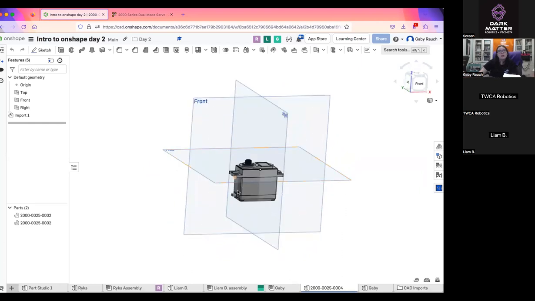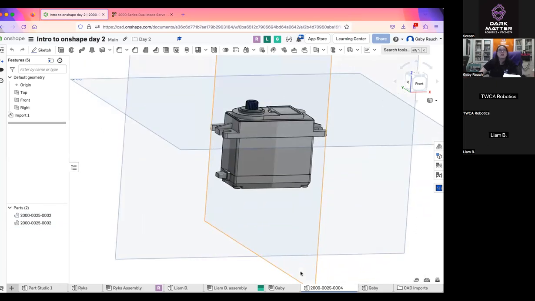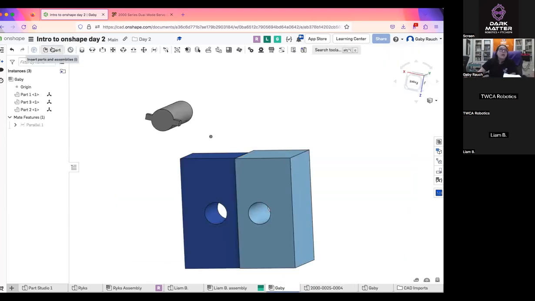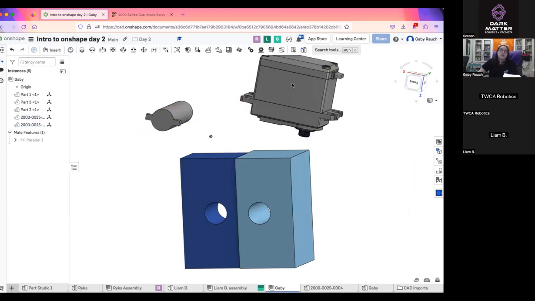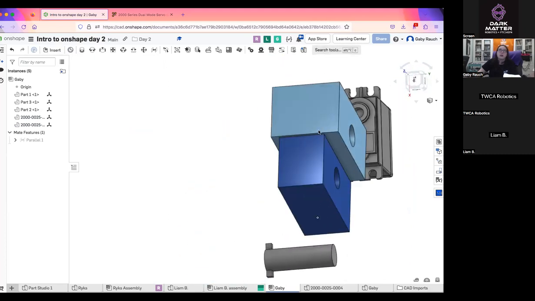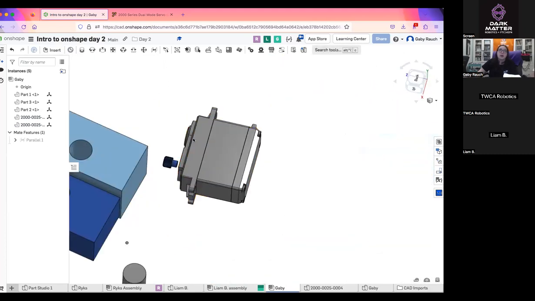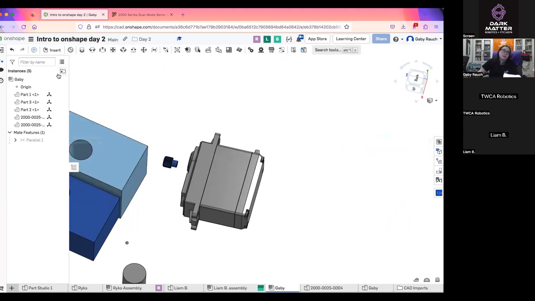And it is multiple parts right now. See, it is 2 parts. Usually it is a million parts, like every screw and every tiny gear that is in the servo. And it makes it a whole lot more difficult. So for this one, it's only 2 parts, so it's not that difficult. But imagine it is a bunch of parts, and you move that, and then everything is in there. Which is pretty annoying. So I'm just going to delete those real quick.